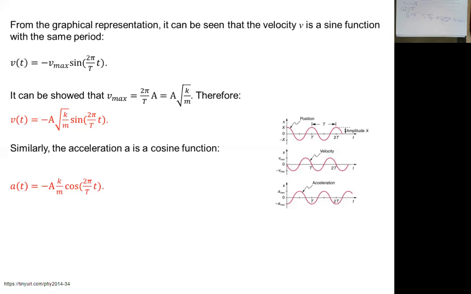So you can see if you know amplitude, and if you know period, actually period is in terms of m and k. So basically, if you have 3 parameters here, the amplitude, the k, the mass, then you will have the equation of motion for the object, for the point mass.